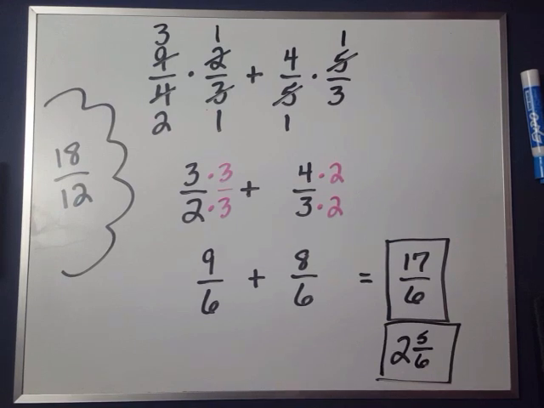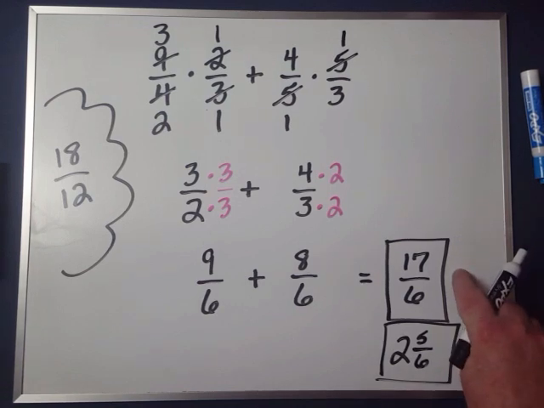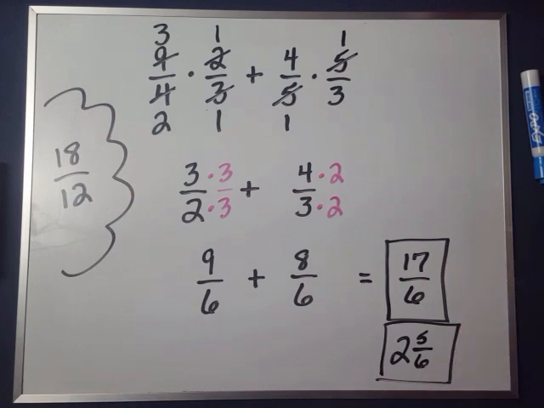And I'll certainly accept that as an answer. There's nothing wrong with that. But there's really no need. We're done when we've got 17 sixths. It is in lowest terms, can't be reduced to any smaller numbers. And in algebra, we will discover that these improper fractions are far preferable to dealing with mixed numbers in most situations. I would just leave that as 17 over 6 and be done with it.